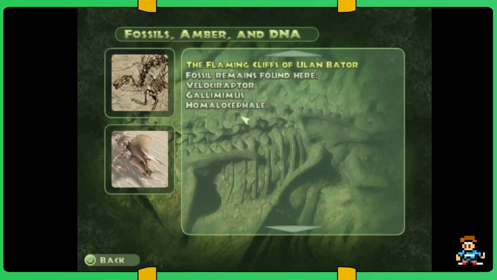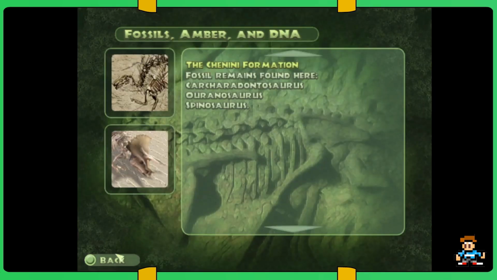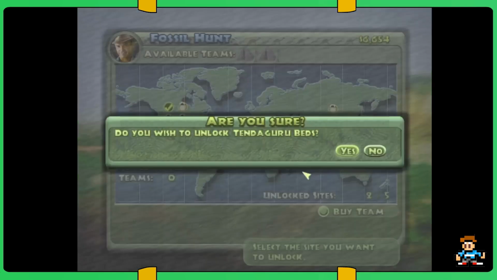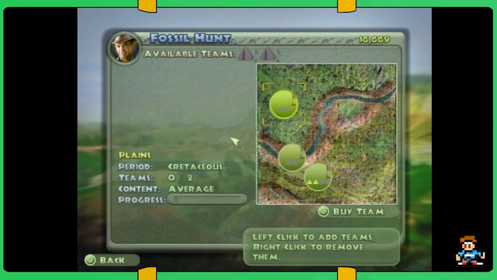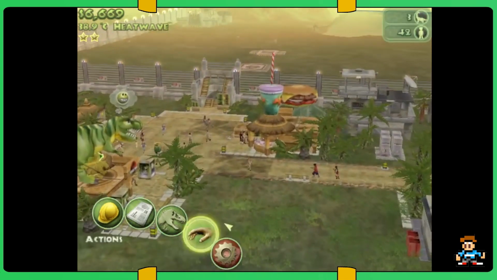There's a Brachiosaurus there. And this is where you get the Velociraptor. In fact, all of the unique ones are here, but I don't really want them. Not really. So I'm gonna go here, but I don't want to go there just yet. I want to get my Ankylosaurus friend first.